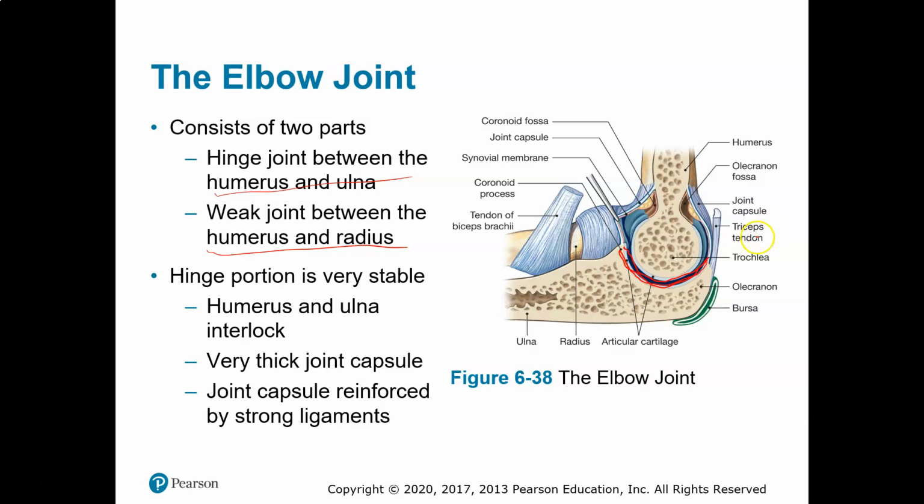The trochlea, the olecranon, this is the point of the elbow that is formed by a projection from the ulna. That's the trochlea. You kind of have to see it's going this way and it's hard to see. This is just a cross section through the trochlea, but the capitulum would be on this side and articulates with the radius, and then the trochlea articulates with the ulna. It's a hinge joint. It's very stable. The humerus and the ulna are shaped in a way so that they interlock.